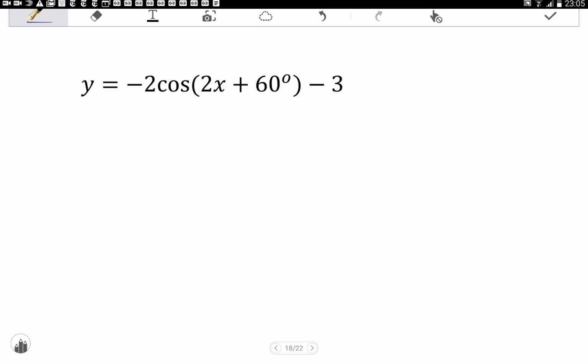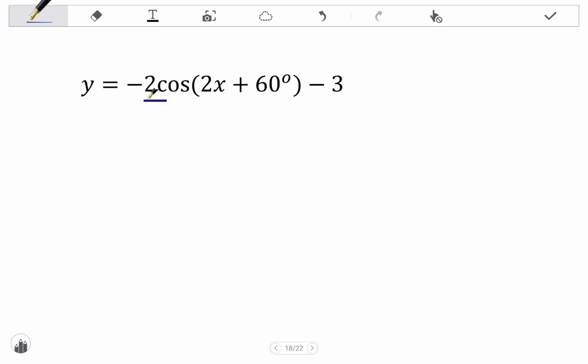Now I'm going to work through 2 graphs, just looking at the equations and making sure that we understand their parameters. Our first parameter is the a value. A is -2. The negative tells us that a reflection has occurred. And since this is equal to y, the y value has gone from being positive to negative, which is a reflection about the x-axis.